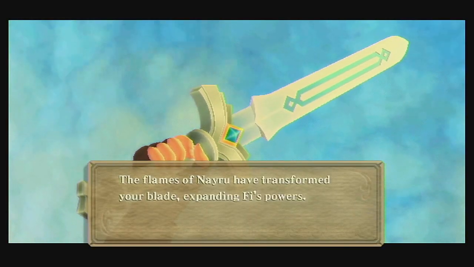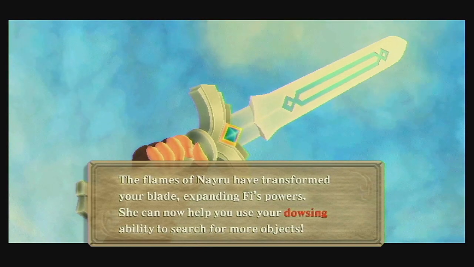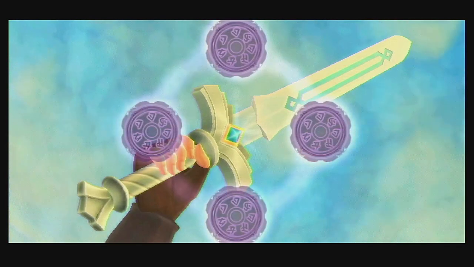The flames of Nehru have transformed your blade, expanding Fi's powers. She can help you use your dousing ability to search for more objects.